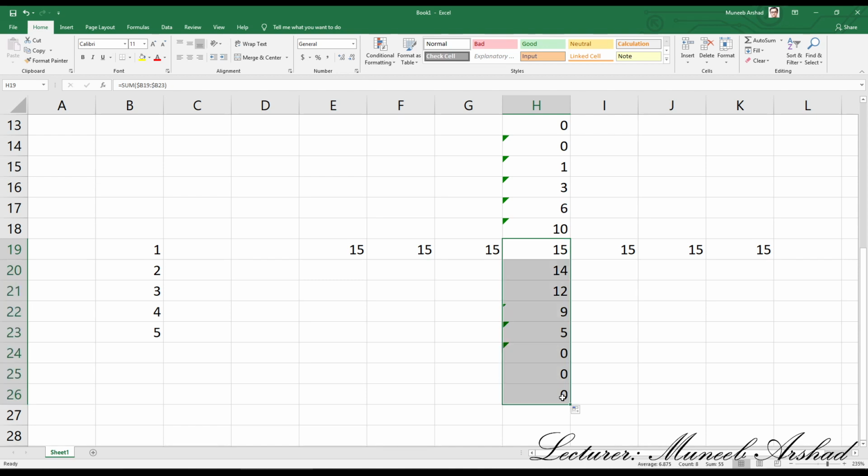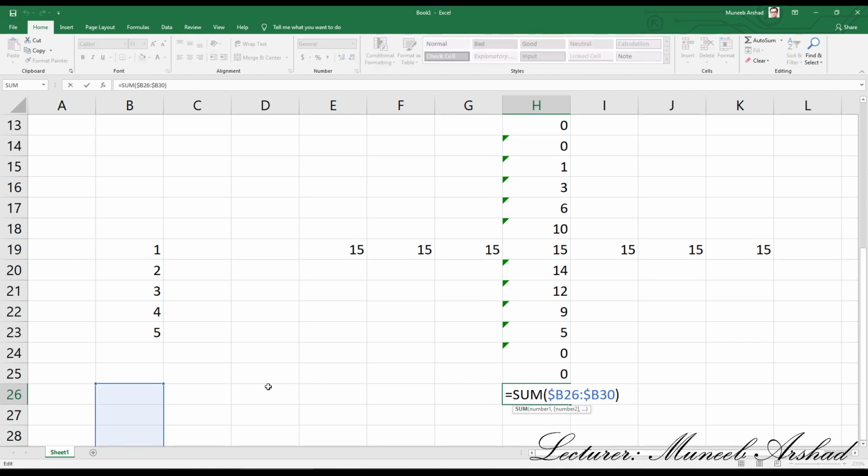For example, if I replicate it downwards, as you can see, 1, 2, 3, 4, 5, 6, 7, that means my range has moved 7 cells downwards as well. So when I double click on it, you can see that the range started from this cell, but it actually ended up over here. So that is what we call relative referencing.